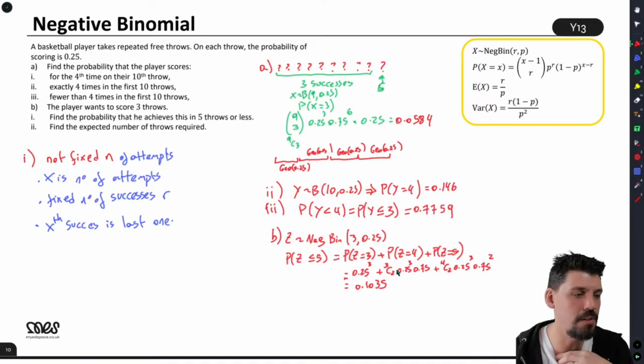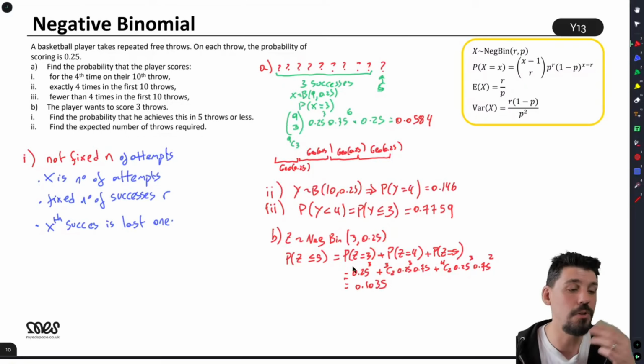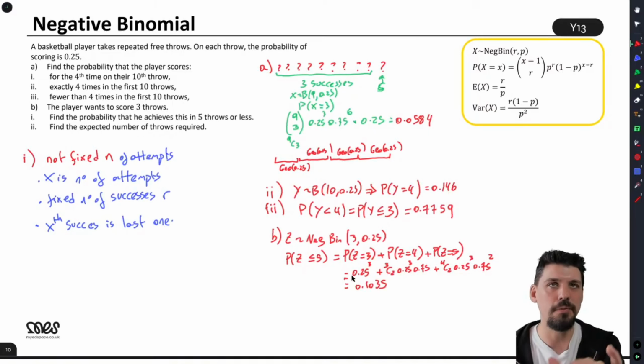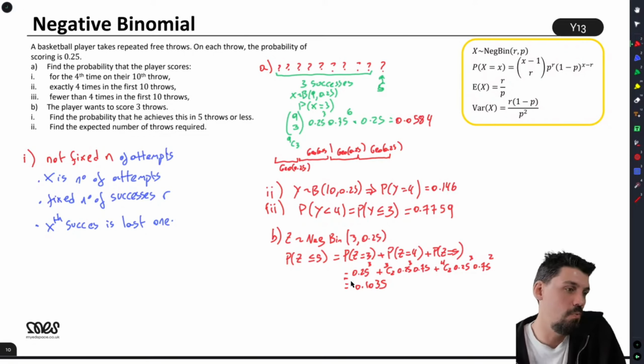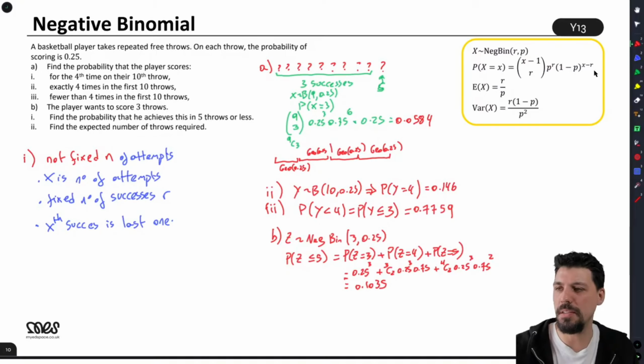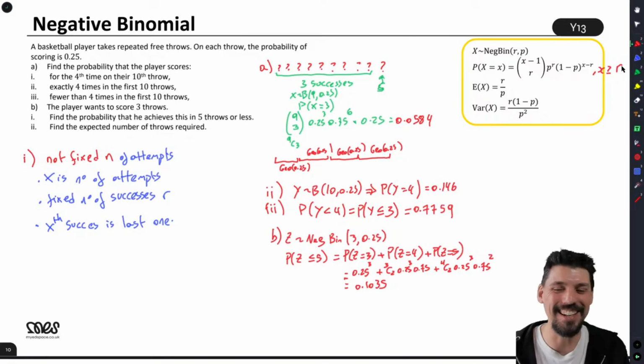Right. Why not do 2C2? I think MG12 or 112 has answered that for me. It's because 2 choose 2 is just 1, right? Basically, because you need 2 successes in the first 2 throws, the only way that's going to happen is success, success. So it's 2 choose 2, which is just 1. Okay, but yeah, it is technically there. In the same way, there's a 0.75 to the power of 0 in there as well, if you really want to apply this formula. And in fact, this formula up here, we should probably specify, of course, that x has to be greater than or equal to r. You can't take less than r attempts to get r successes. Makes sense, right?